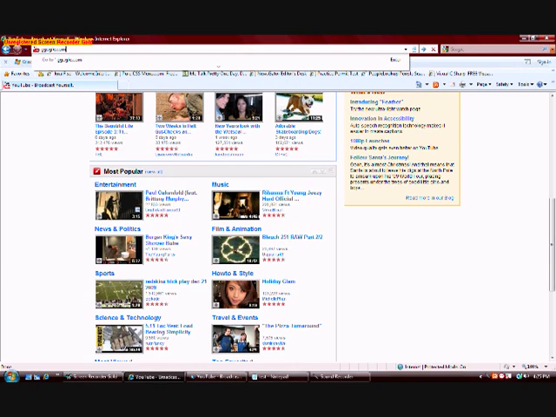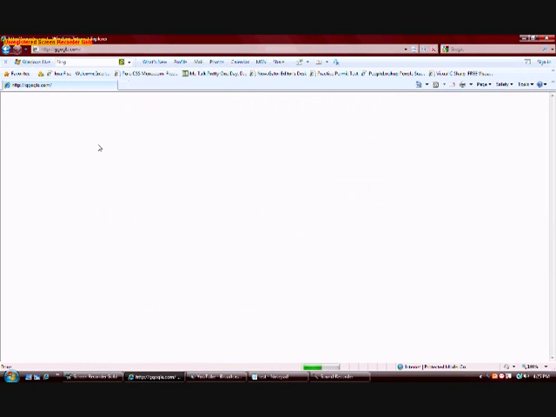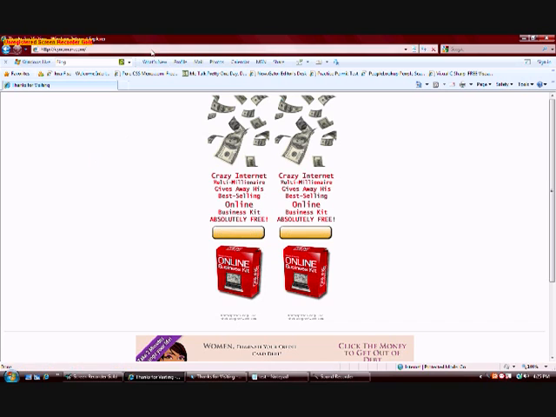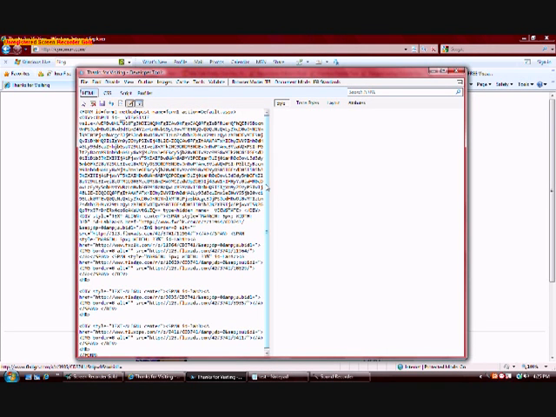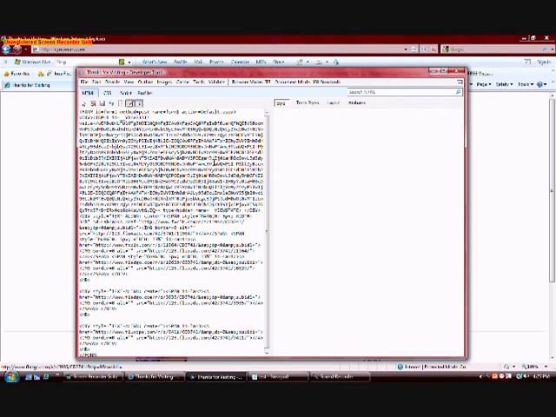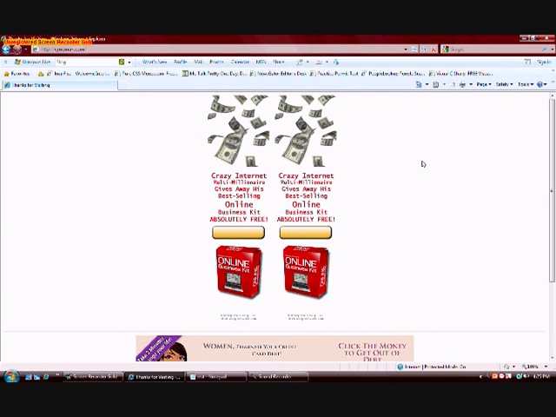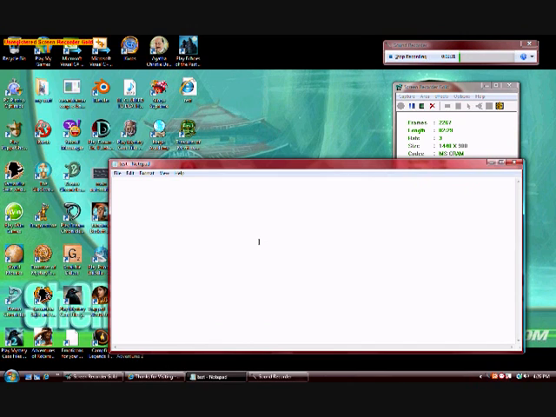And the same would go for Google. If I press F12, you can see that this site has HTML. It doesn't really have CSS. It has a little bit of JavaScript, but it's predominantly HTML. And that would go for every website that you can think of. Obviously, HTML is extremely important in the development of a website. Luckily, it's easy though.